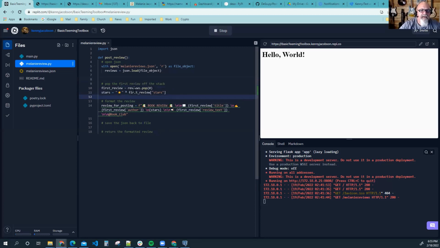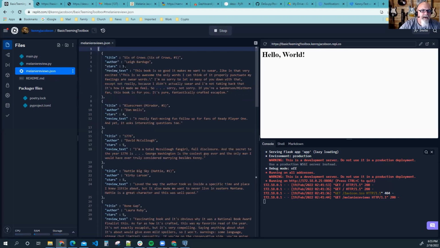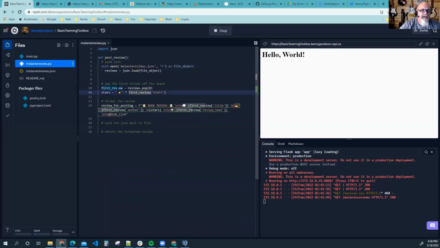So that's all we're doing here. So when we look at reviews and stars right here, in this case, star is the integer 5. So it will be 5 times this string emoji star. So stars will be a row of 5 emojis, and then I inject that right here.